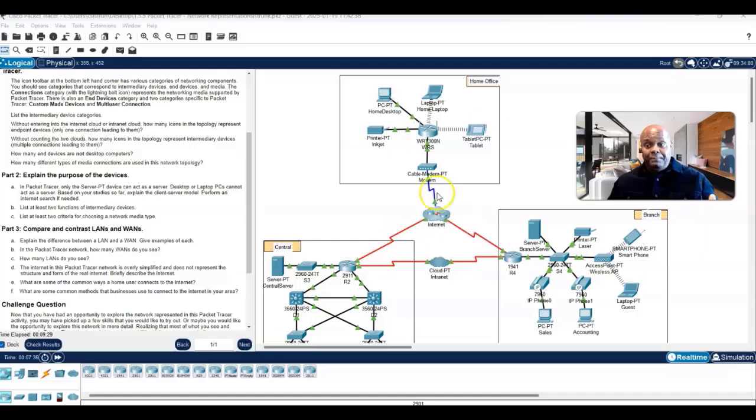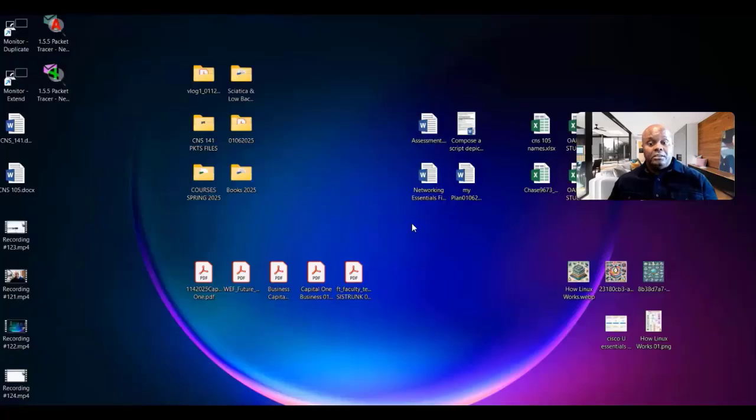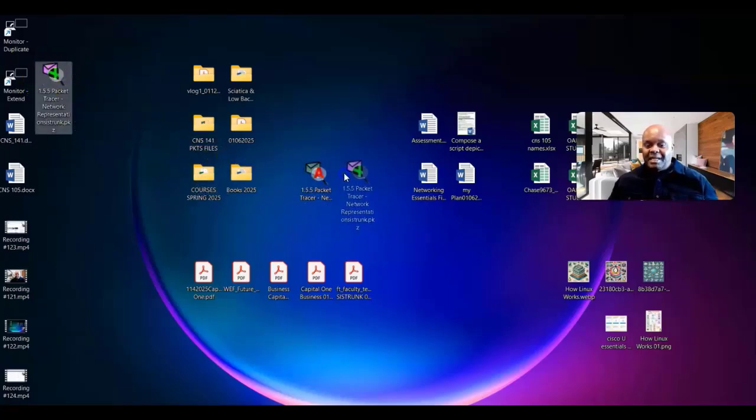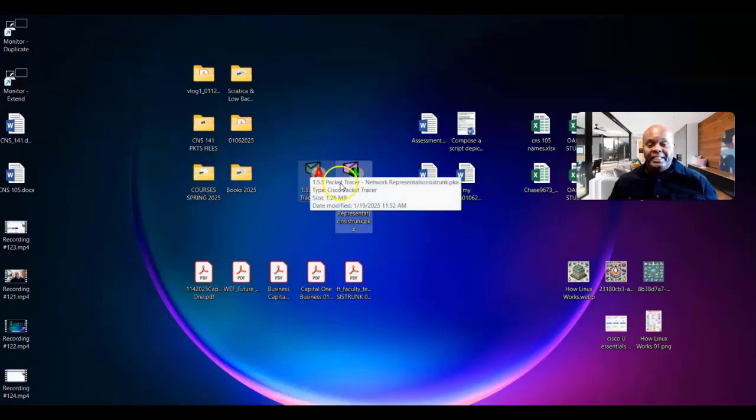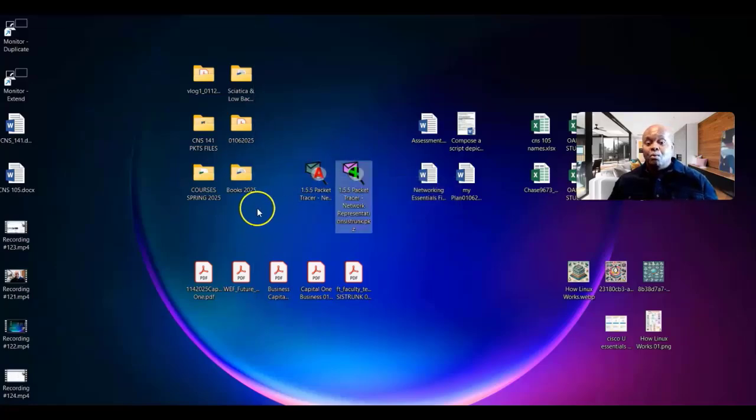Now watch this, people. I'm going to close it because I'm through. So let's go ahead and close it. It is closed now. But two things happened to my desktop. Two files were saved to my desktop. One is green and one is purple. Okay. Now, what's important to me is this. I should get one of these files. I don't need both of them, but I do need one of them. Okay? Because I'm going to review your work.